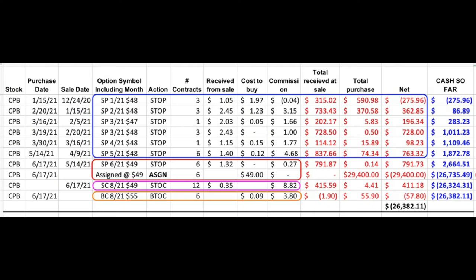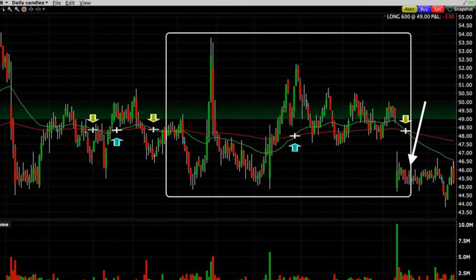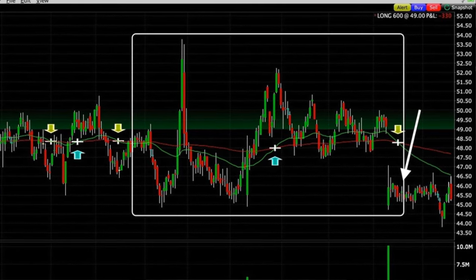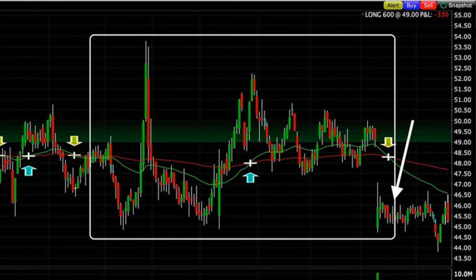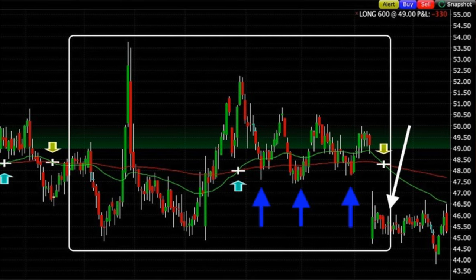The third trade I want to share with you is actually a two-part trade that I spoke about several weeks ago in a video entitled 'How to Fix a Covered Call Option.' This position is in Campbell's Soup. As you can see in the blue rectangle, since December of last year we've been selling put options in Campbell's Soup — specifically $47 and $48 put options in the white box date range. At the far right of the box, marked by the white arrow, is the day that Campbell's Soup was finally put into our account at $49 per share, even though it was trading right around $46 per share at the time — well below both the green 50 and red 200 moving average, and below a previous support area around $48 per share from April, May, and June.